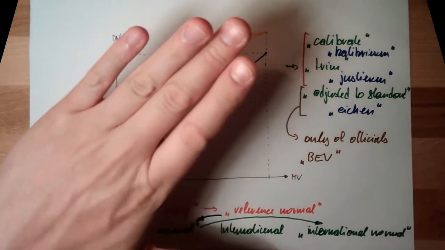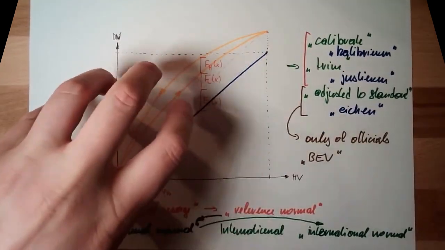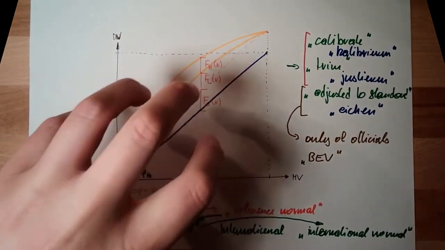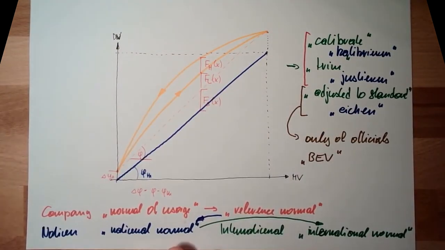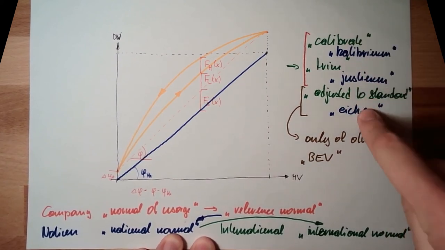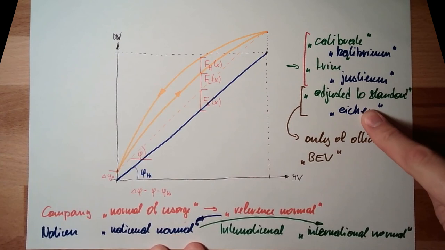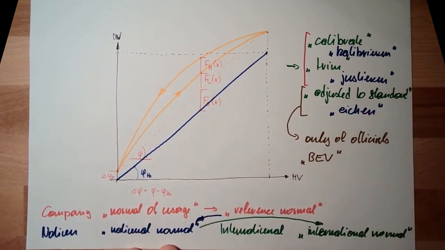So these are the error parts, how an error may be separated into different root causes, let's call them. This is then what you can do against it. This is what officials do, and this is how to get a reference at your workplace, a normal of daily usage to check your measurement equipment. Good, that's it for the error part.